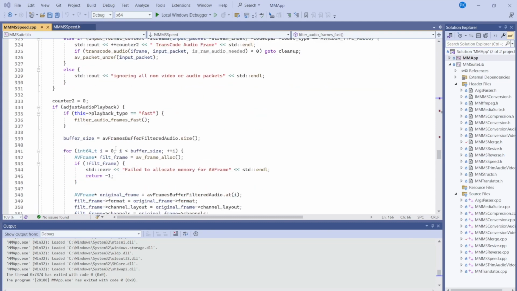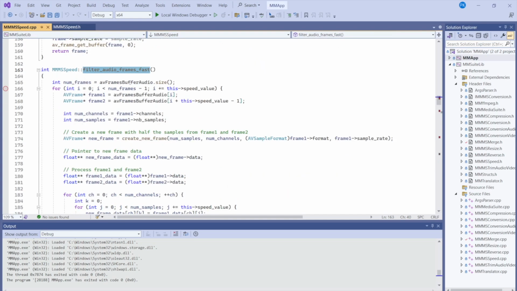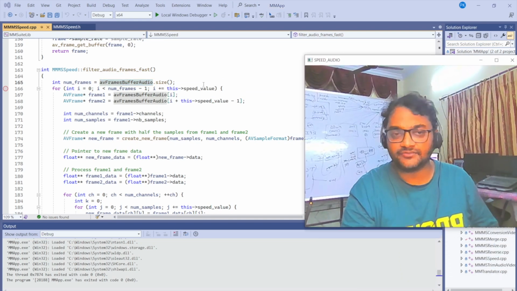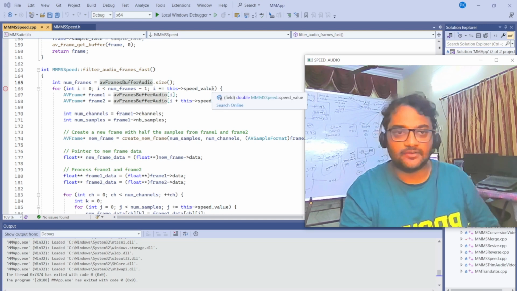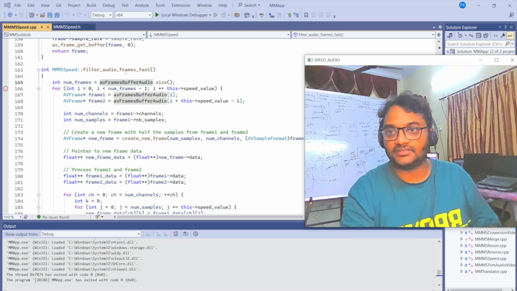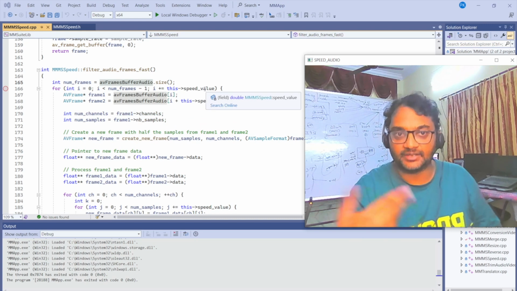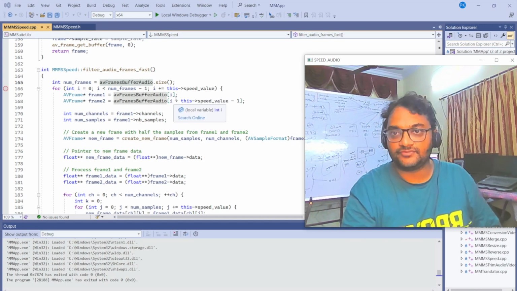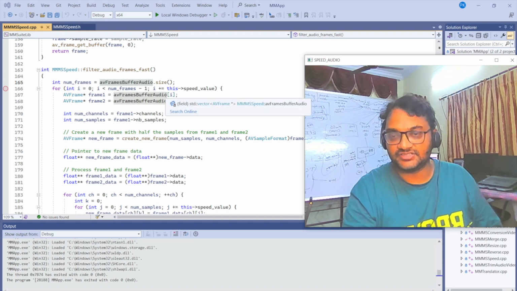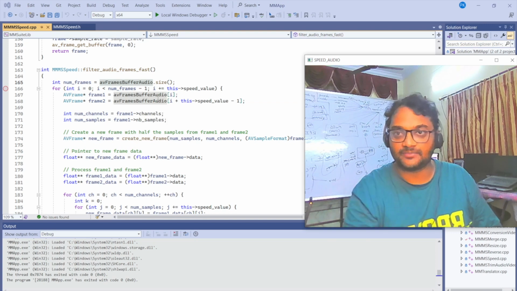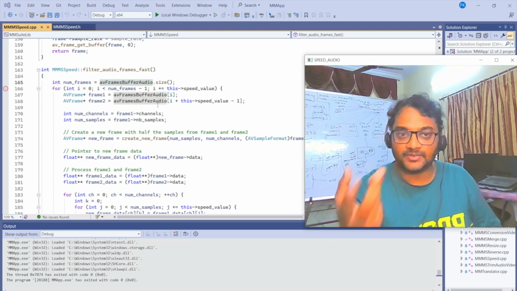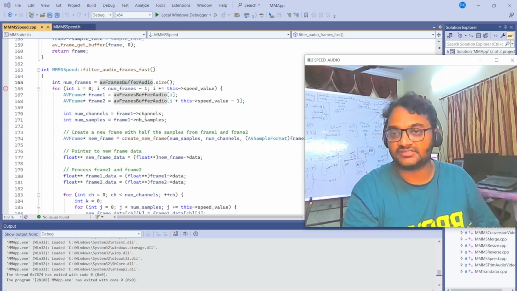So for that, before I am just filtering whatever is there in the audio buffer, I am filtering those frames. In this I am reading the values from the buffer, and as I mentioned we are focusing on alternate values. That's the reason I am incrementing this for loop by a value of 2 every loop. So frame 1 details I am storing in a separate frame, and frame 2 audio frame I am storing in a separate frame. If this is the 0th frame and this is the first frame, in the next iteration I will pick the second frame and third frame. So each iteration I will be picking two new frames subsequently.